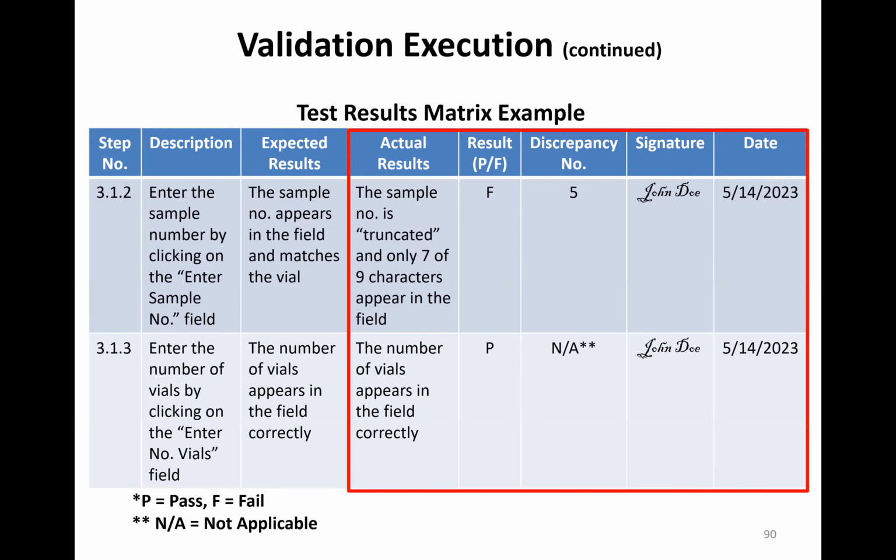You have to have some type of script that tells you what to test, and then you have to have evidence of that, but that could be through an audio video recording. In this case, it just shows that the actual results for the first test script failed, and they assigned a deviation number to it because it's something that has to go back to the vendor. It's not a script error. It's not a tester error. It's a software error, and the person has to deal with that. You have to stop testing at that point, and you have to go back and have the software remediated.